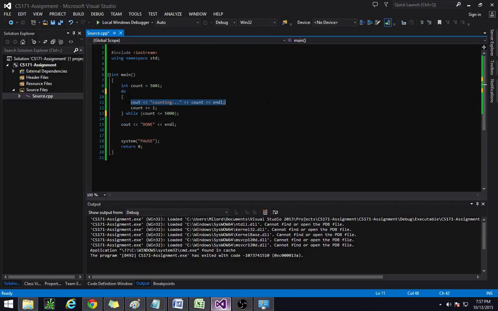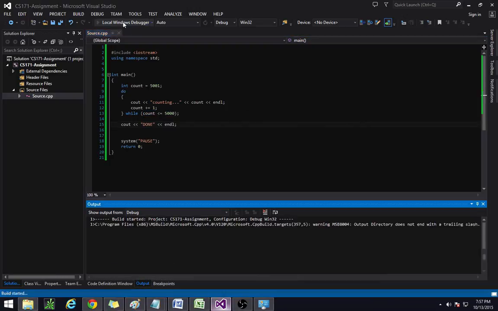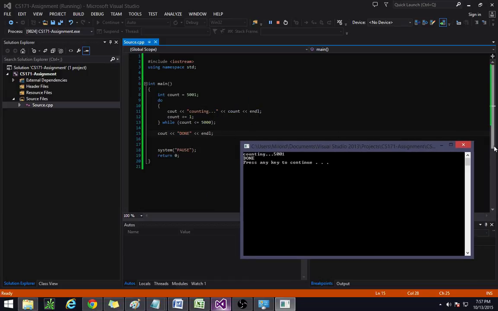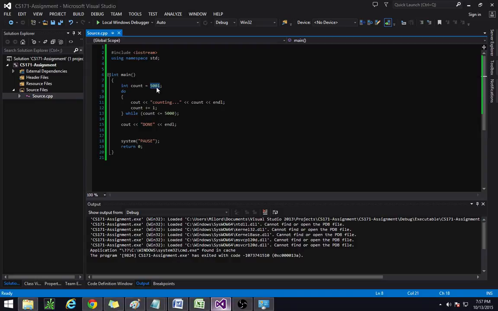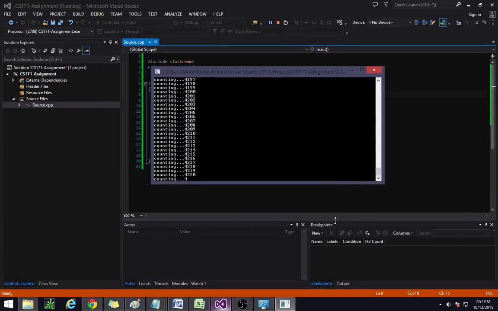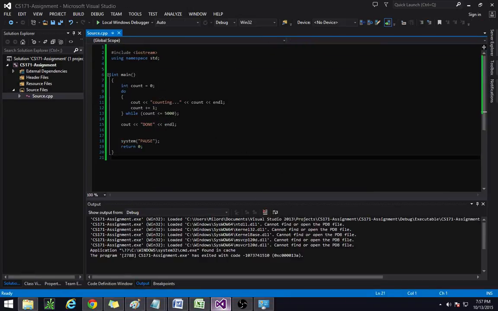It will run this counting first. Notice that this while statement is going to return false, yet it will still show that 501 because it does the loop once and then checks afterwards. And you can do literally the same thing as before. So if it's 0, it'll do the whole shebang until it gets to 5,000. So that is a do-while loop and a while loop.